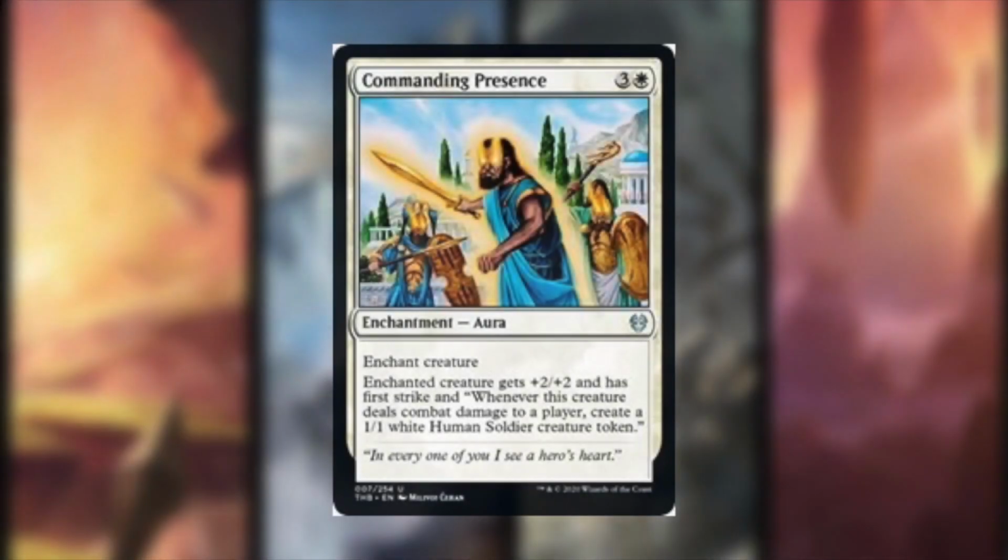Coming in at number 2, by the way, these are in no particular order, so there's no 1 is the best, 8 is the worst kind of thing. They're just randomly in a list. But coming in at number 2 is Commanding Presence. It's a great card for only 3 of any color and a white to make a creature get +2/+2 and first strike, and possibly overload your opponents with 1/1s. Great card, highly recommend it.